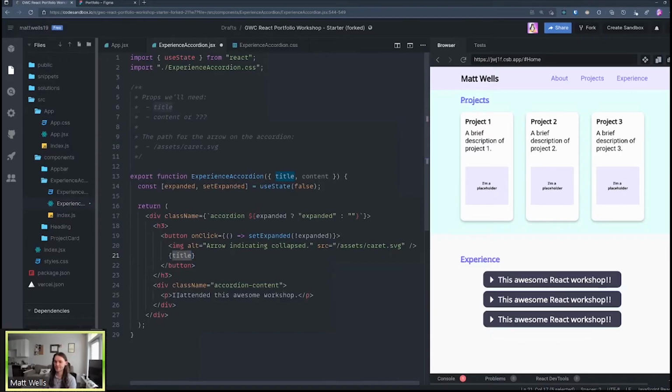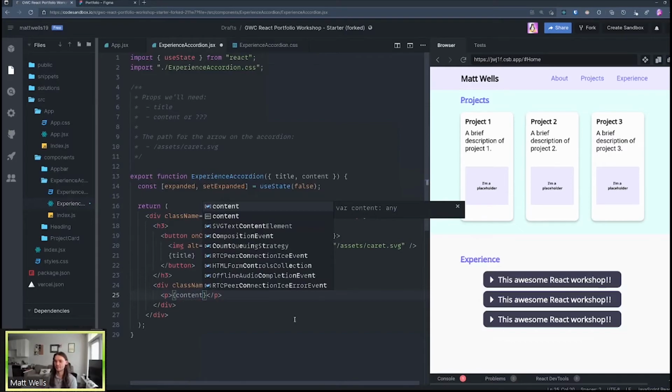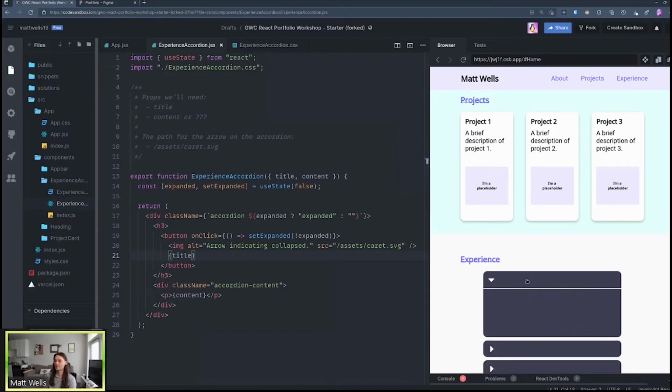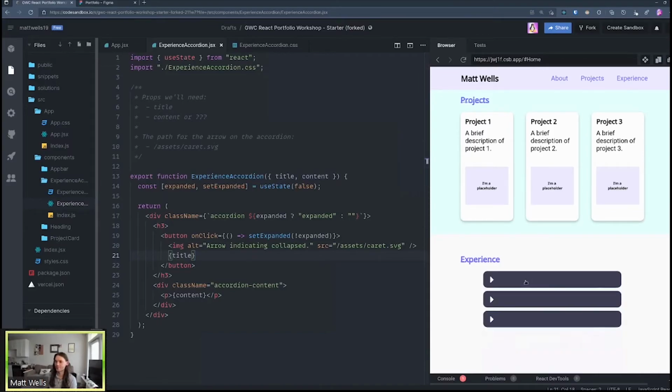And then our other hard-coded string here, which says I attended this awesome workshop, can be replaced by the open close curly braces and then content in between there. And so now we've integrated props into our component. We can hit save. All of our content disappears. Everything still works, just there's no text.